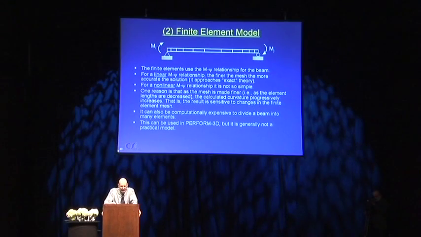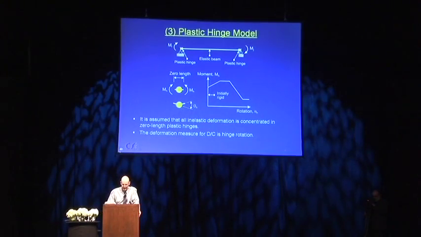A couple of other issues: it can be computationally expensive to use this finite element model. You can use it in Perform 3D if you wish, but as a general rule, this is not practical and is not recommended. The third model is a plastic hinge model, and this is just illustrated here.